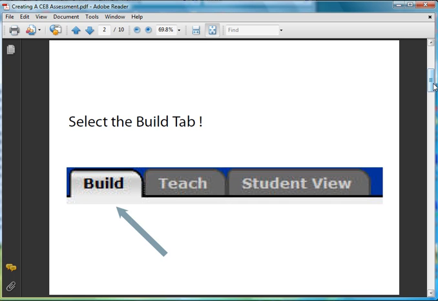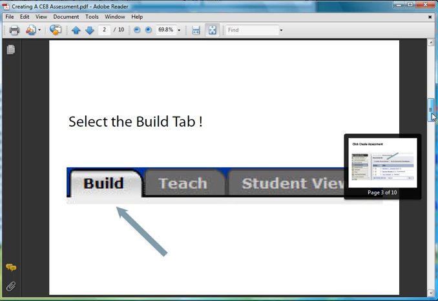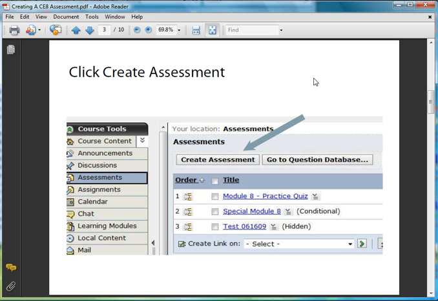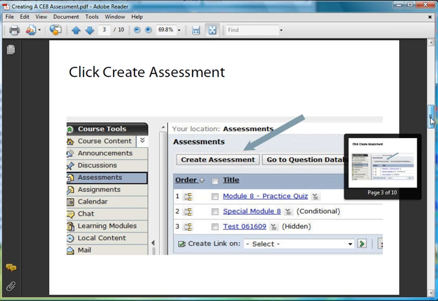Okay, I'm moving right along to the next slide. See that I'm in CE8. I'm looking at the left-hand navigation bar. I'm in Build, don't forget from the last slide, and now I'm going to create an assessment. Before I click that button though, I want you to see there are already 3 assessments in my list of assessments, and I'm going to add to this list. I'm going to have 4 assessments when I get finished creating my assessment. So I'm going to click Create Assessment and go to the next slide.